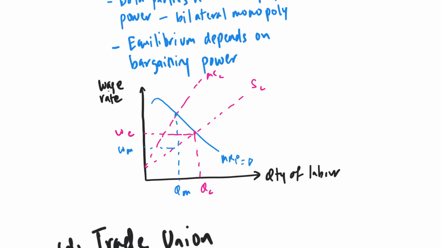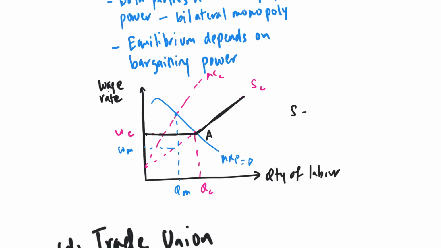Now let's say bilateral monopoly case, the trade union says pay us the perfect competitive wage rate. If they do so, this wage rate becomes the wage rate, and this is my new supply curve. In other words, the trade union will say give us wage WC or more, but not anything less. So if they say give us WC or more but not less, then WC ASL becomes my new supply curve.